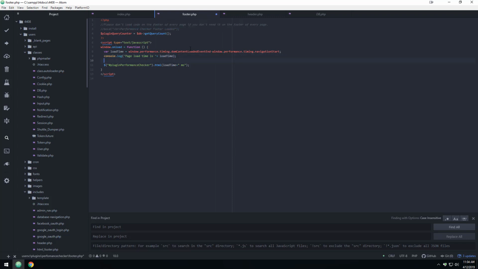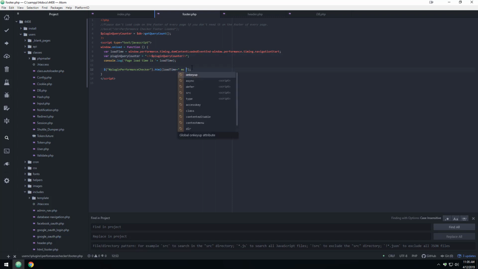So if we come in here and we do var plugin query counter equals, and then we're going to put that in double quotes, and then we're going to echo the PHP inside of it, and then we're going to take this and put this here and give it a semicolon.